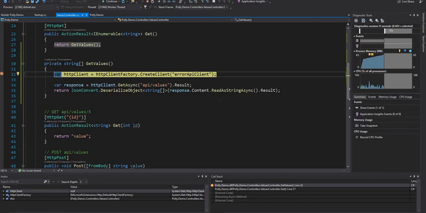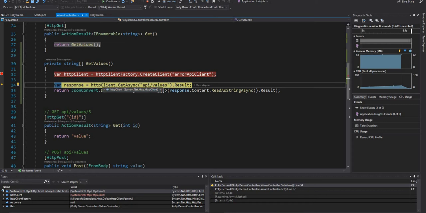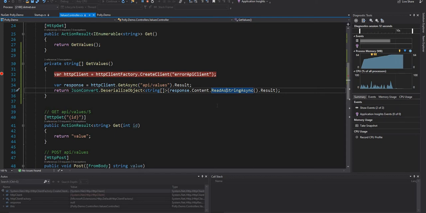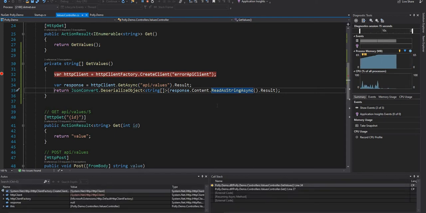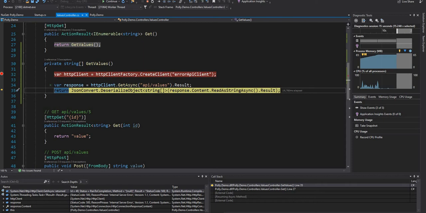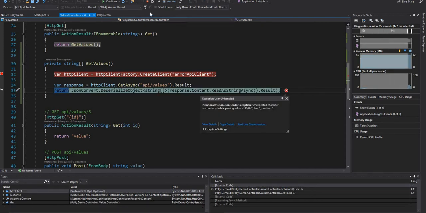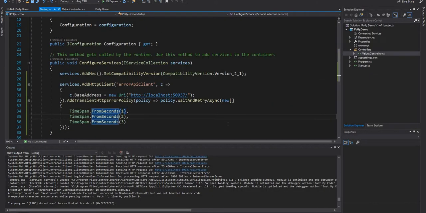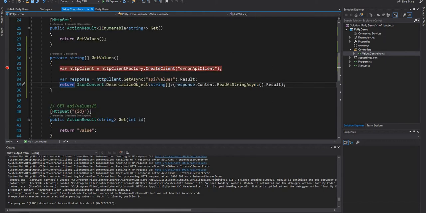So now you can see the call came in. It will go inside the HTTP client. It got the HTTP client. It's going to call the getAsync method, and it's going to retry 3 times. So you can see it tried 3 times because it waited at least 6 seconds inside of this, and then now it'll give up. Now if I go back and instead of this I say 5 and 15, you can see it's going to take a significant amount of time in the getAsync method itself, because internally it is retrying.